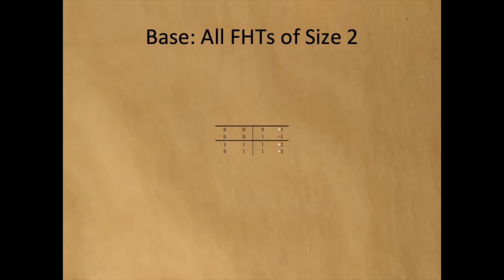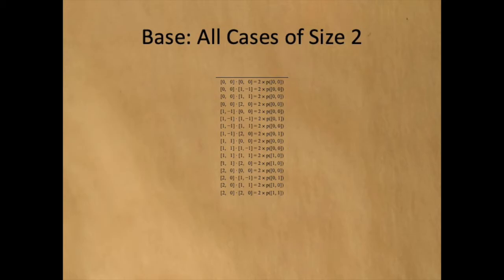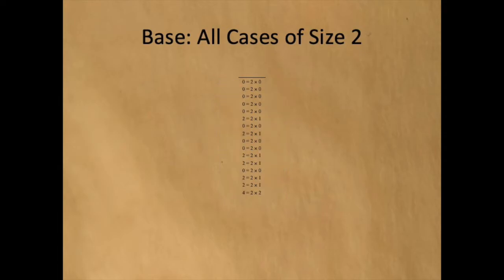However, that seems unpersuasive, so we will use vectors of size 2 for this proof. We start with all vectors of size 2. Then we substitute all combinations of these vectors into the conjecture. Then we compute the fast Hadamard transforms of the vectors and the intersections of the vectors. Then we compute the dot products of the vectors and the populations of the vectors. And finally, we note that all equations reduce to true.